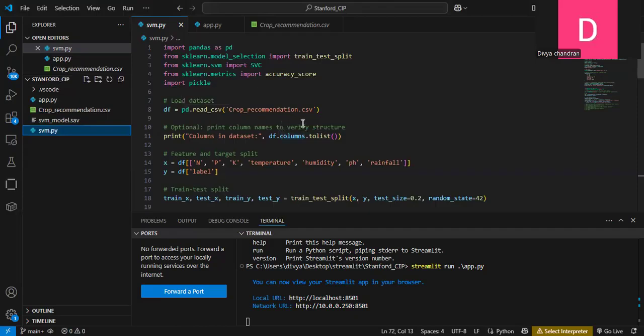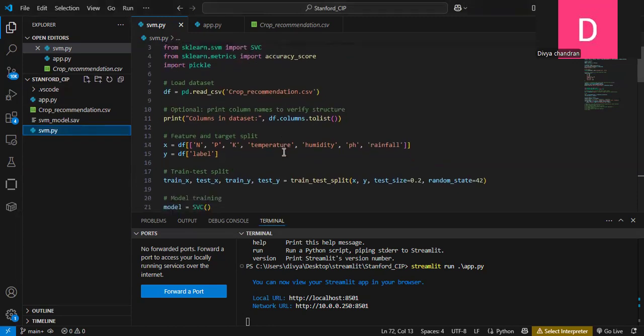For the training purpose, I have used sklearn's SVM, support vector classifier, to make the prediction. I am using the dataset crop_recommendation.csv from Kaggle, and this step is to display what the columns in my dataset are.